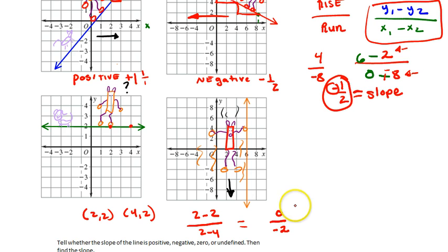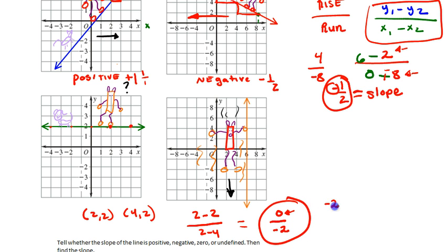Right? So, does that make sense? Yes, to get to every point on my line, I don't go up or down at all. That's the 0. I don't rise, but I can go 2 in a negative 2 direction to get to the next point. So I would go here, here, here. Now, what is the slope of my line? How would I write this as an answer? Well, let's think about that.